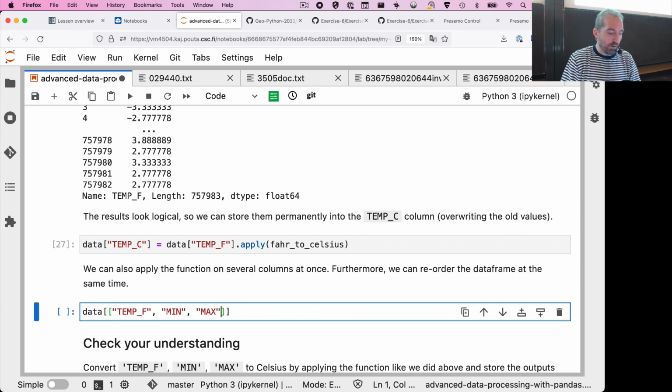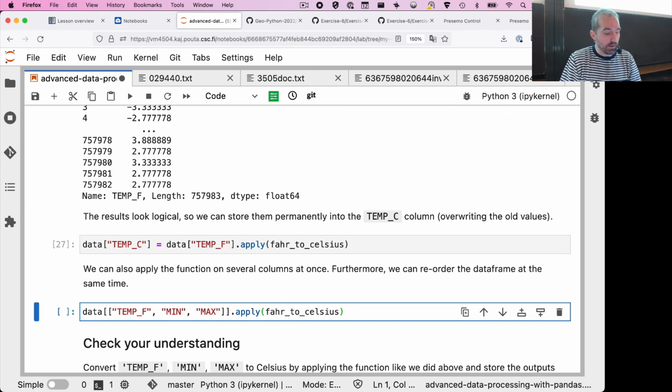So if we wanted to take those three columns at the same time, you can take a selection of multiple columns from a data frame by putting a Python list in here. So instead of having a single column name, you add an extra set of the square brackets, and then you can list inside there several column names, and you could do then dot apply, and again var to Celsius.